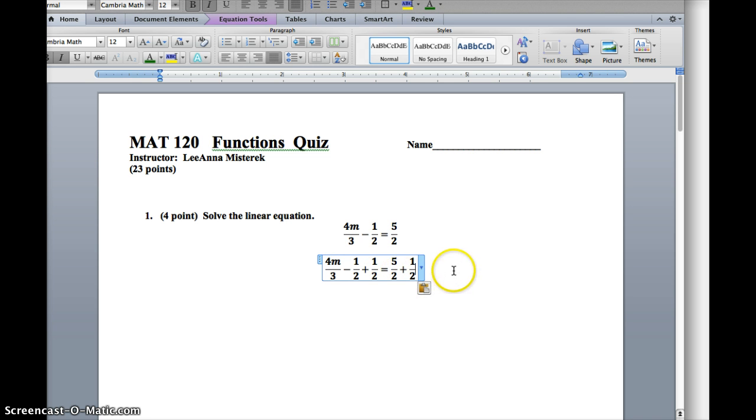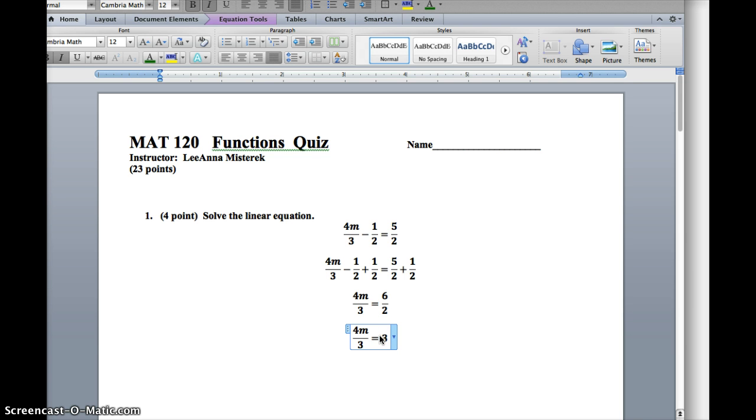So what's convenient about this is that these two add to 0, so that takes care of that. And then these have a common denominator, so it makes it pretty easy to add those together. So now those add to 0, so that's gone, and then I'm going to rewrite this as 6/2. So now 6/2 I can just replace with 3.